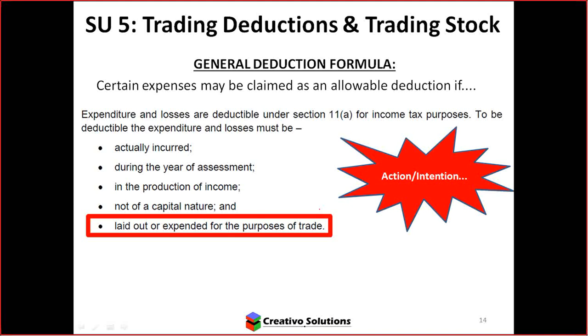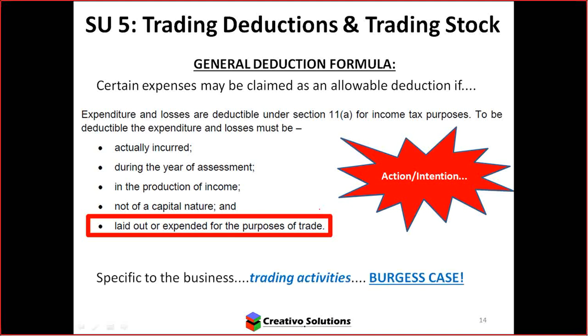Yes, sir. Right, so with this one, they look at the Burgess case. Burgess looked at trading activities, meaning you need to look at the business's core purpose. That's pretty much what they took out of the judgment. Basically your trading activity. So if you're trading as a business providing photos, and maybe at some point in time you decide to sell equipment. That's possible. Yes, sir. Okay, and then you grow the business.